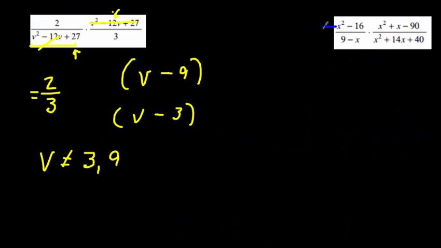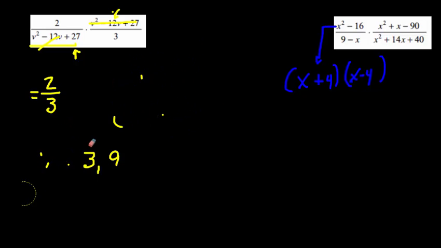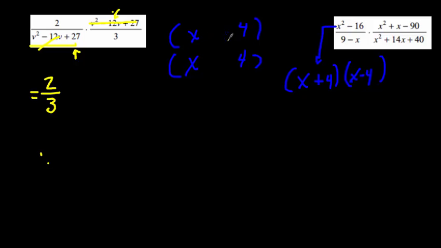All right, so looking at this problem, the very first thing I want to do, and always, we just want to factor everything down. X squared minus 16, the difference of two squares. I know that's x plus 4 and x minus 4. And if you don't see that immediately, you can do the technique that we did previously and just break that down by saying, all right, well, I got an x, I have an x, I know I want factors of 16, let's try 4 and 4. Well, my middle term is 0, so the only way to make the middle term 0 is by making one of them plus, one of them minus.